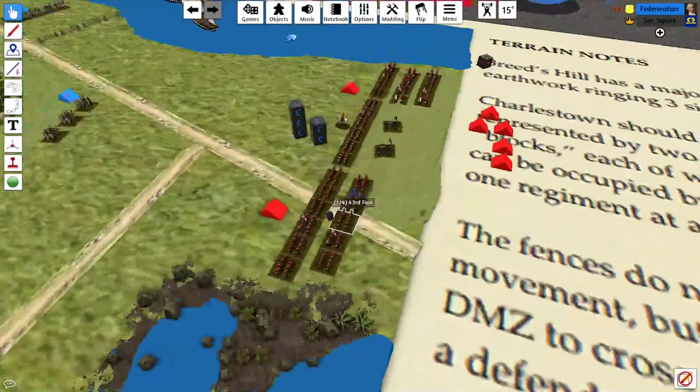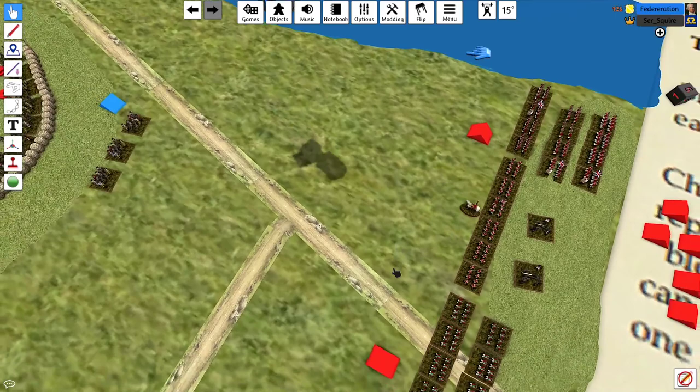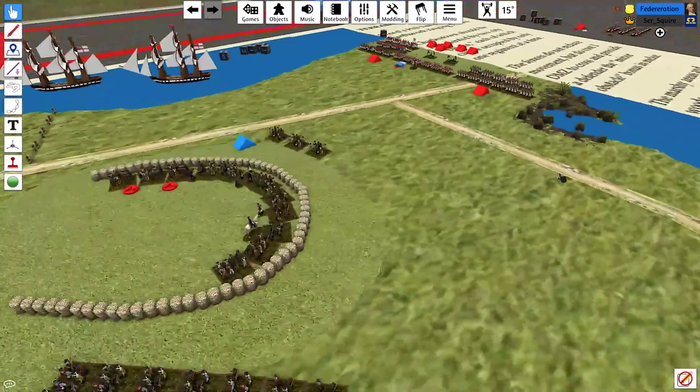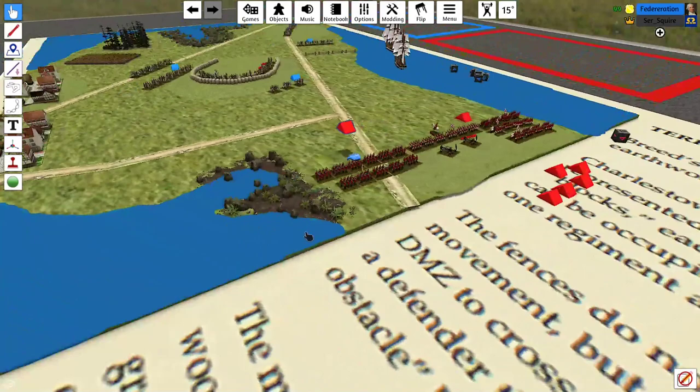Meanwhile, Prescott is on the guns, so I'm able to fire five at the combined light. Hopefully this will go well. One, two. It begins. All right, so that was firing. Then we'll get to do movement, which the British will be able to move first.